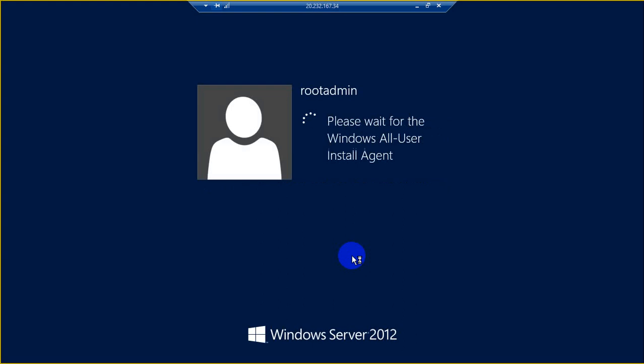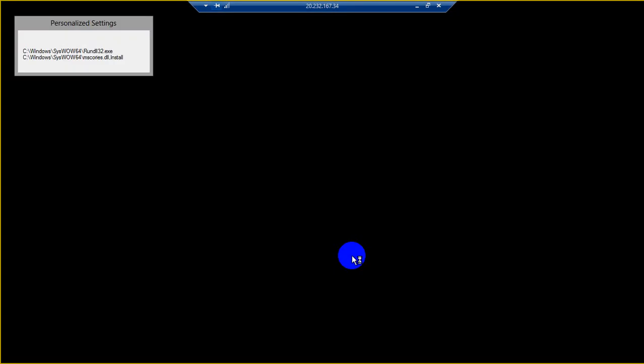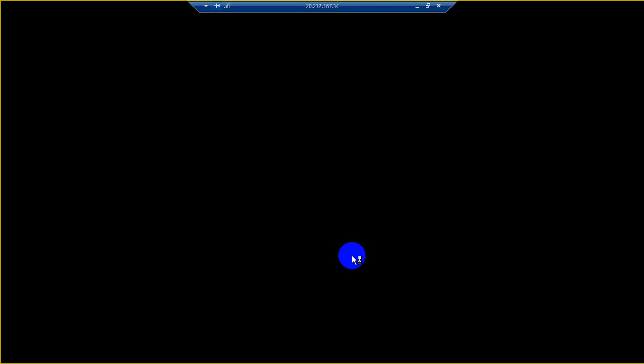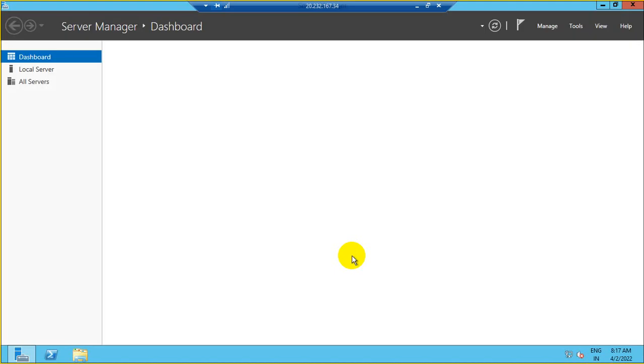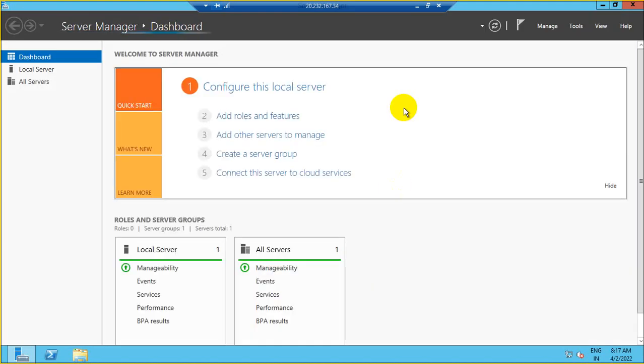I'm able to RDP. Actually, I am first taking the jump server because only the jump server has a public IP provision and I can take the jump server from my systems.